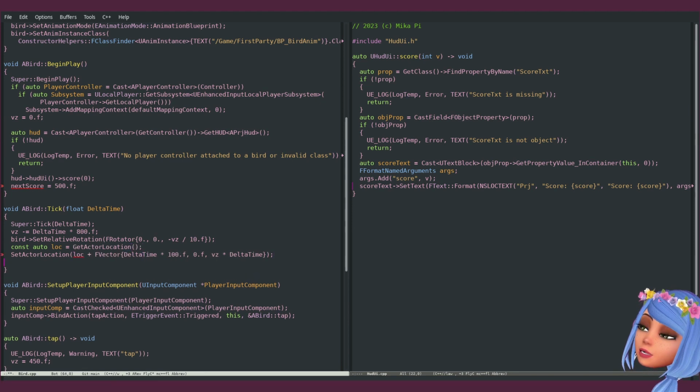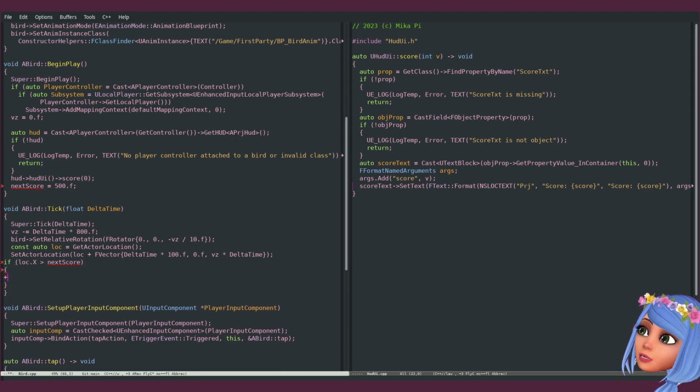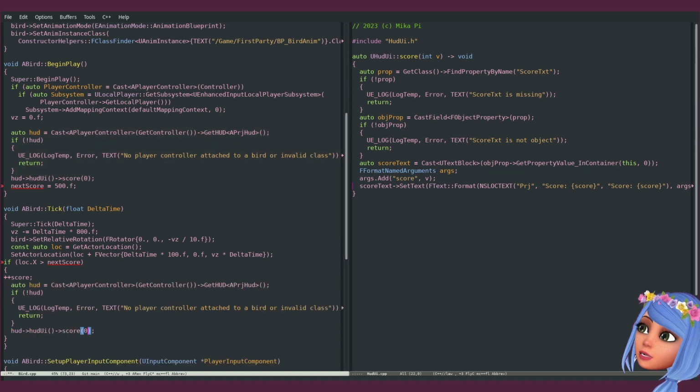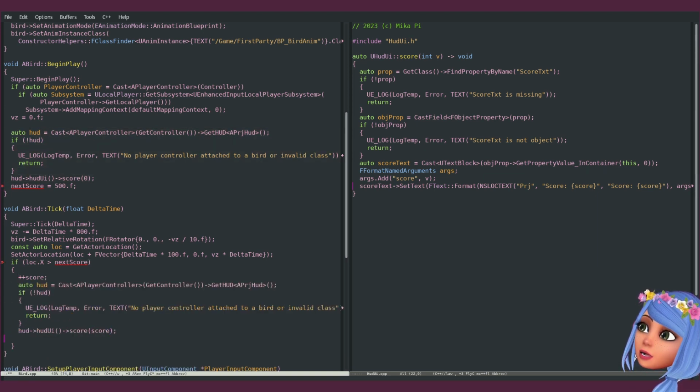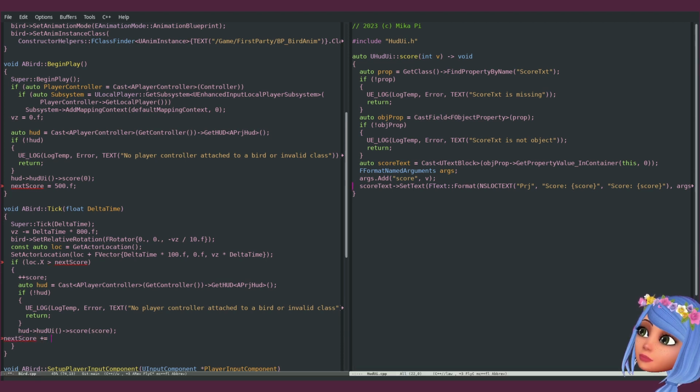So let's see if location.x is greater than next score, we would do plus plus score and update it, and next score plus equal.